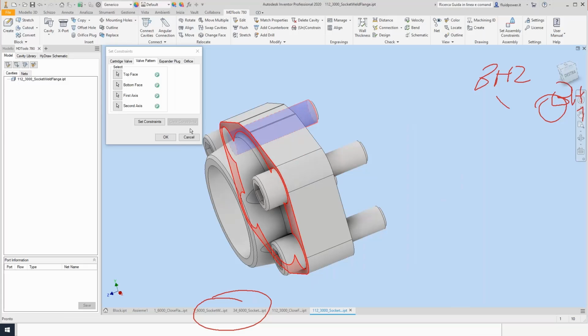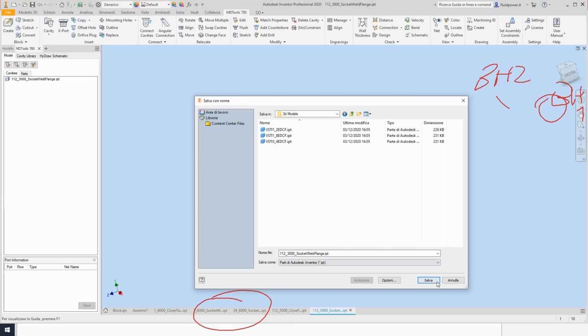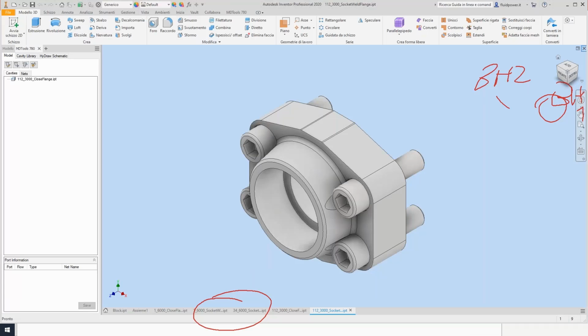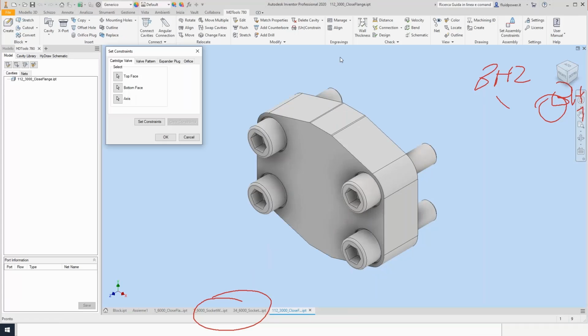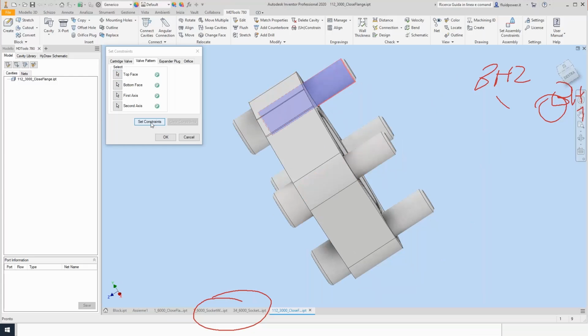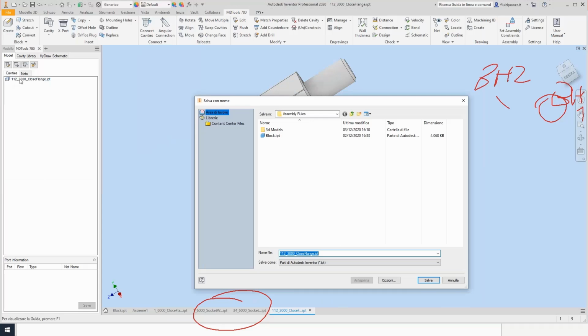First axis, second axis. Set constraint. Okay, and we do a save as in our 3D model. And we can close it. Again, set assembly constraint, valve pattern, top face, bottom face, first, second, set constraint. Okay, and we can save as in our folder.